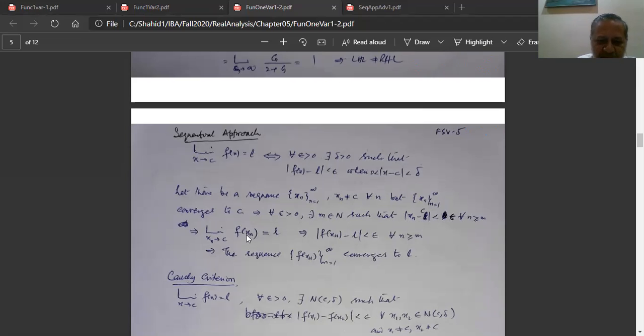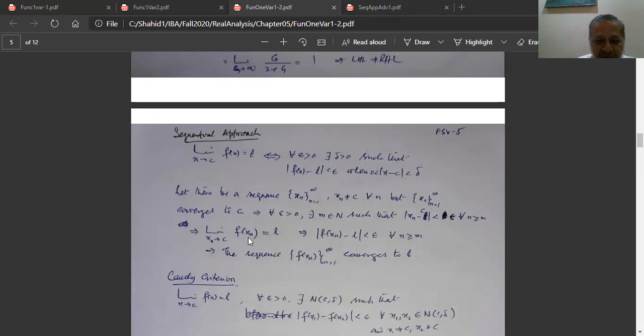Now, if I replace x by xn in the given function, limit as xn approaches c should be equal to L. So our new expression is now |f(xn) minus L| less than epsilon for every n greater than or equal to this, because for a sequence that we considered in the domain that converges to c, we have in fact formed a sequence in the images, and that sequence converges to L. So we can convert the whole discussion of x approaching c, f(x) goes to L, into this language.